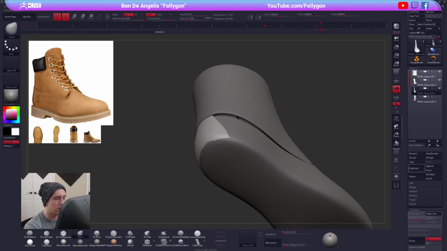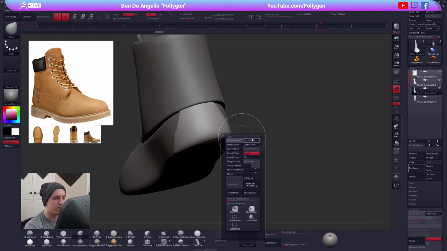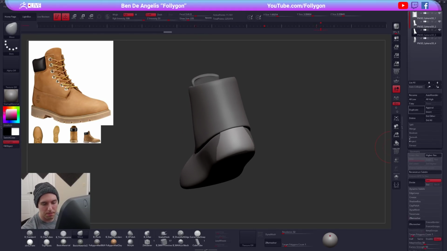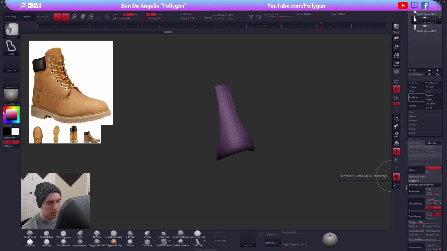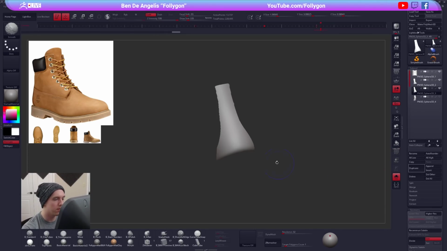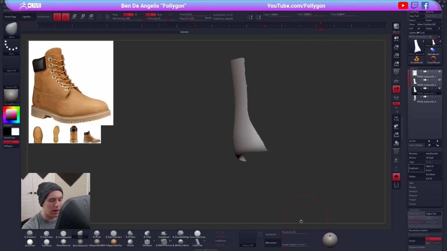And cool. Like I said, it doesn't need to be super clean. What we want to do now is do the group loops, just to clean up that hard edge. And let's ZRemesh. The 0.5 has been working for us at this scale.